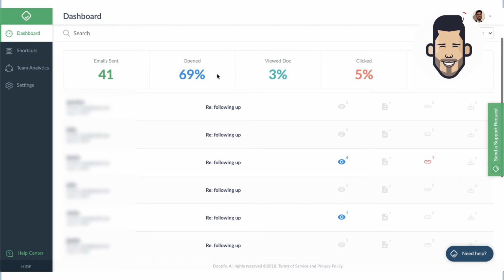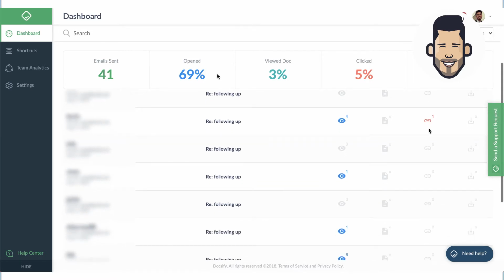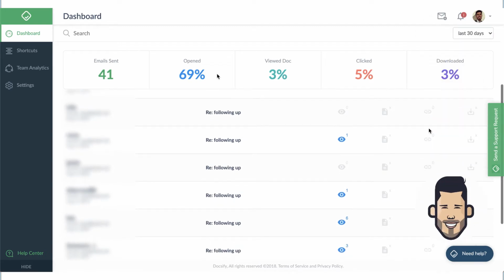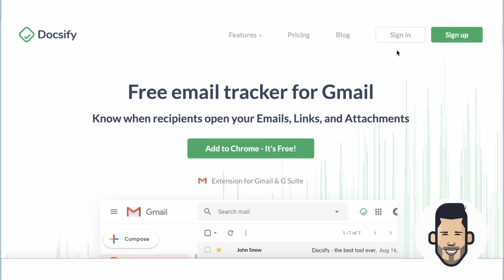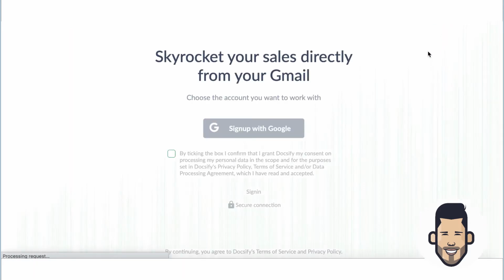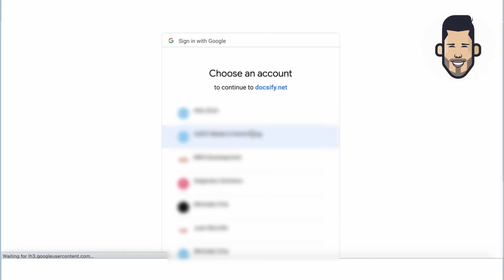The process that we use here is through Gmail and Docsify. There's several other platforms that you may be aware of. We're just going to show you how we do it with this one, and hopefully you could grab some takeaways. So the first thing you want to do is, of course, have a Gmail account. Once you have that Gmail account, you're going to go over to Docsify.net and make an account using your Google email or your Google business email, preferably, of course, Google business email. Once you do, your accounts are going to be linked.